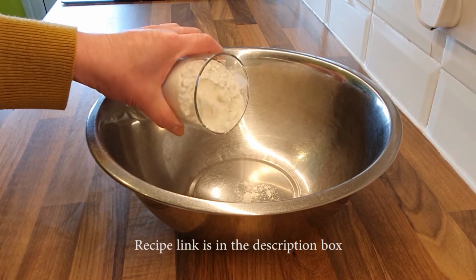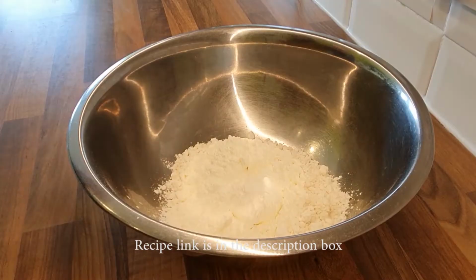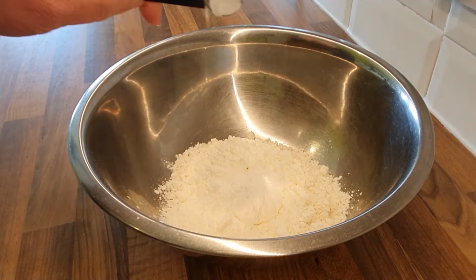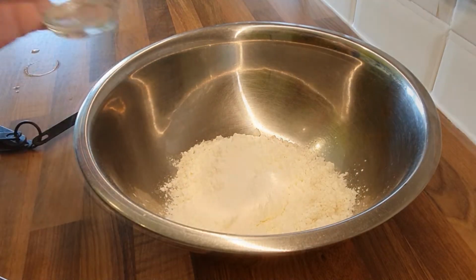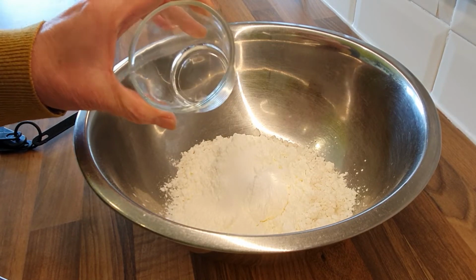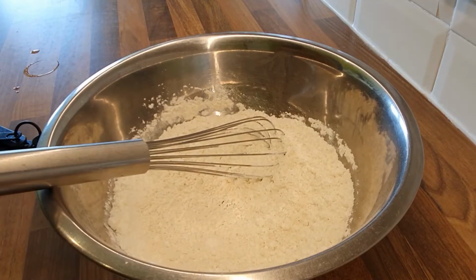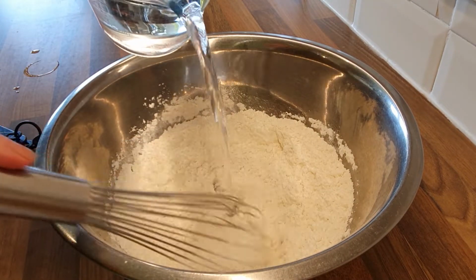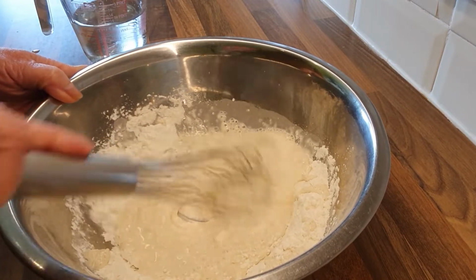This is 100 grams of flour, 100 grams of corn flour, 1 teaspoon baking powder, a quarter teaspoon bicarbonate of soda, salt to taste, about a teaspoon. We also need to add in half a teaspoon of white vinegar or lemon, but we'll do it after we do the batter. We'll mix this up, and then we'll add some water, make a hole in the center, and then we drop the flour into the center.